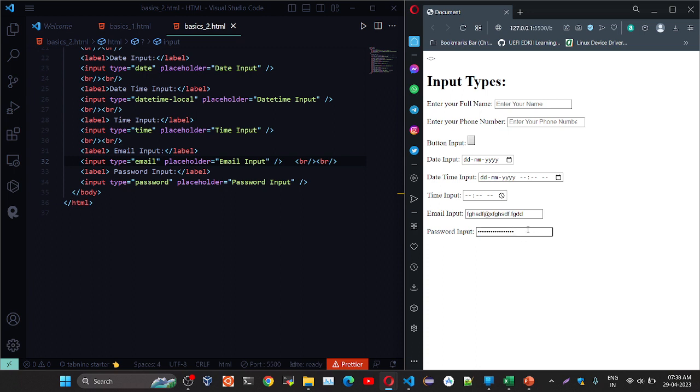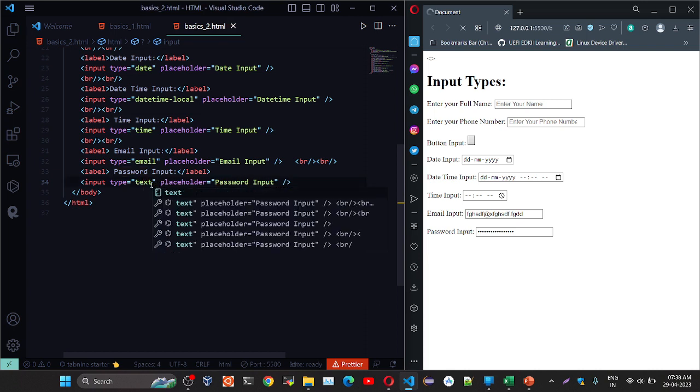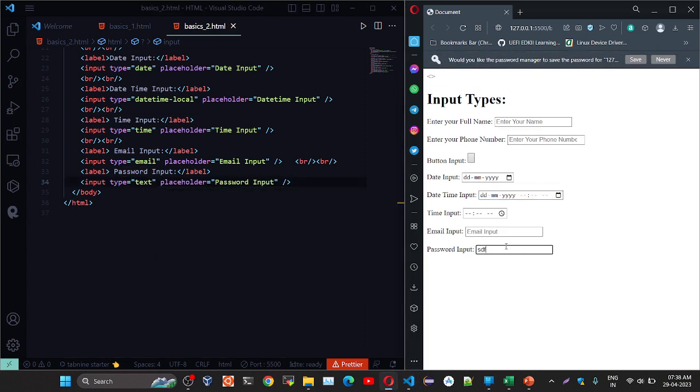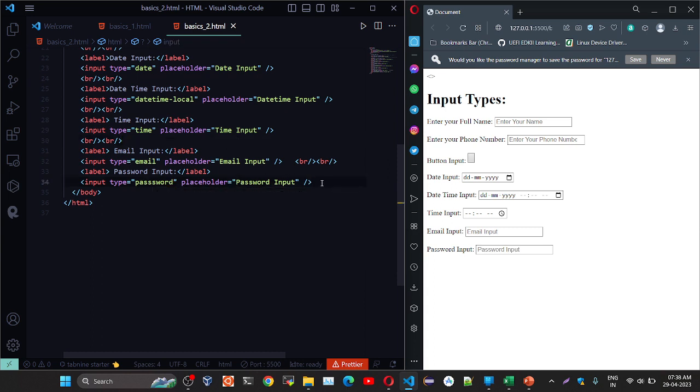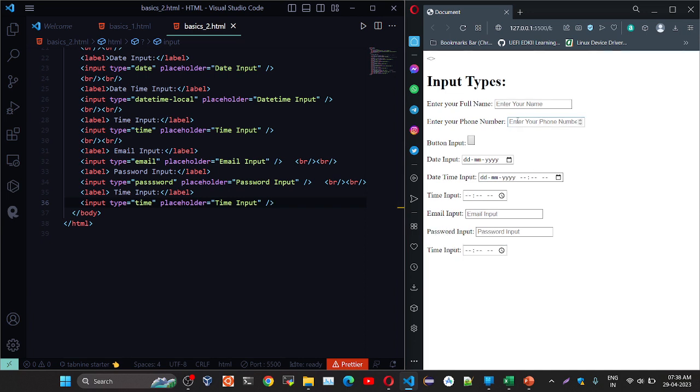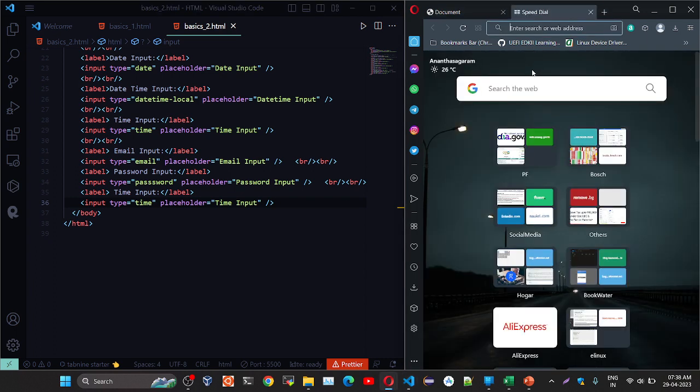So how can we make it visible? I can just make it a text. If you type something, it will be visible. That one we'll see later. There are a few advanced things, like we can customize all these things. When we learn CSS, you can change the complete style of this. The text field will have different types of inputs.